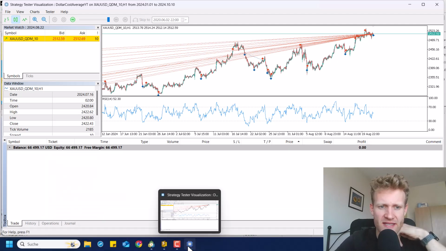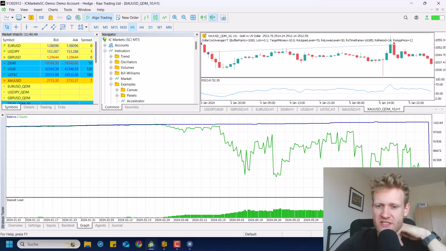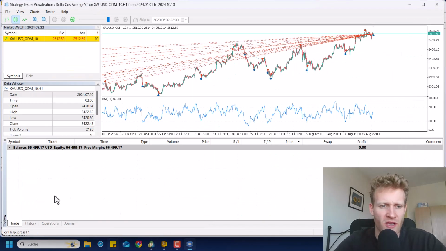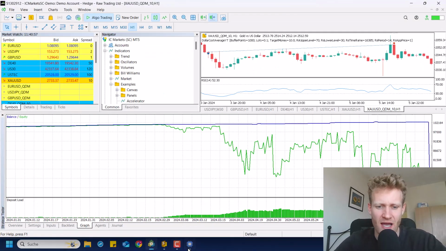Yeah, and here I think my test is over because I don't have more historical data. So at the end of my test, the short trades were still open. So they were liquidated at the end of my test and the program generated a loss. So this was a negative example of the risks and what can happen.